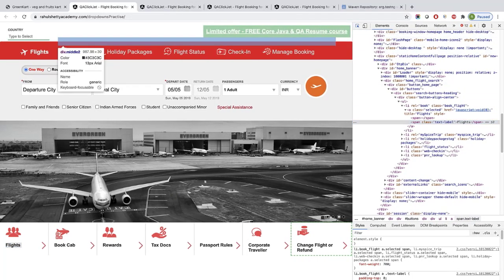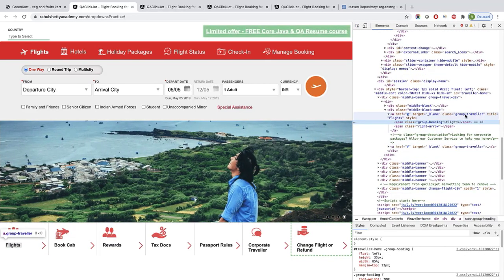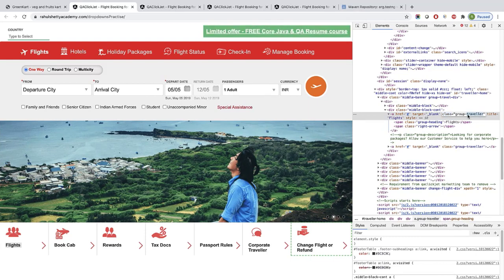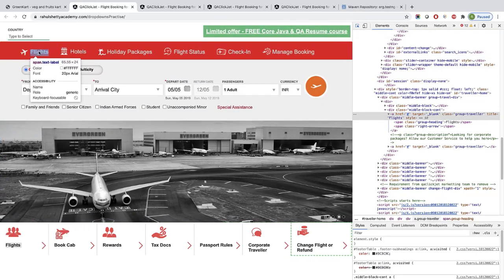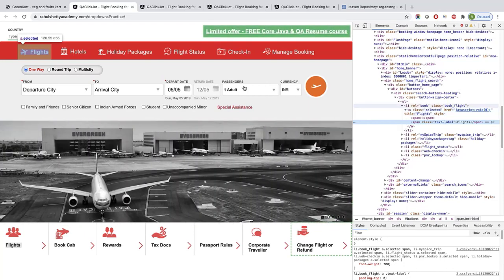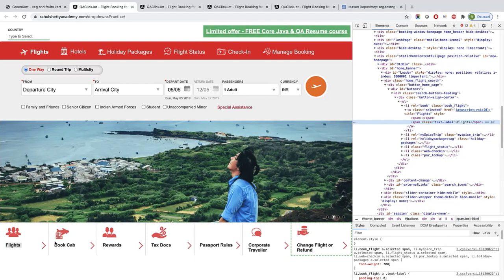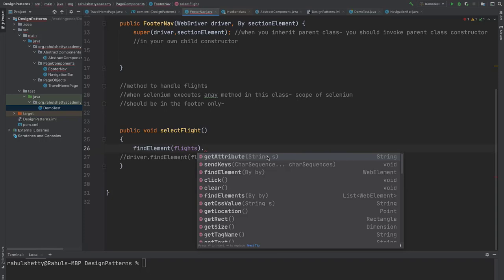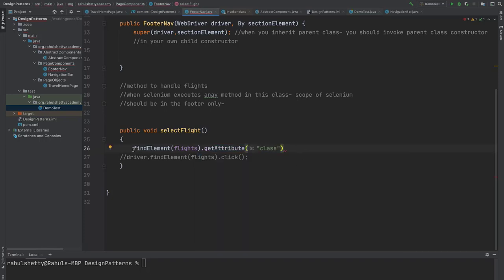So instead of click, if you try to inspect here, this is the title, right? Let's try to use getAttribute. On this title flights, I will say getAttribute of class, so that in my output group-traveler should come. And here also there is a flights. Where is the title equals flights? Here. And here the class is selected. So the class for this flight option is selected and the class for this flight option is group-traveler. Okay. So now let's try to print that attribute of class and see what our framework gives us, whether it gives us this one or this one. That would be interesting, because click does not make much sense at this point. So I would say dot getAttribute of class, and let's try to print it. In the output you will see what's happening, guys.